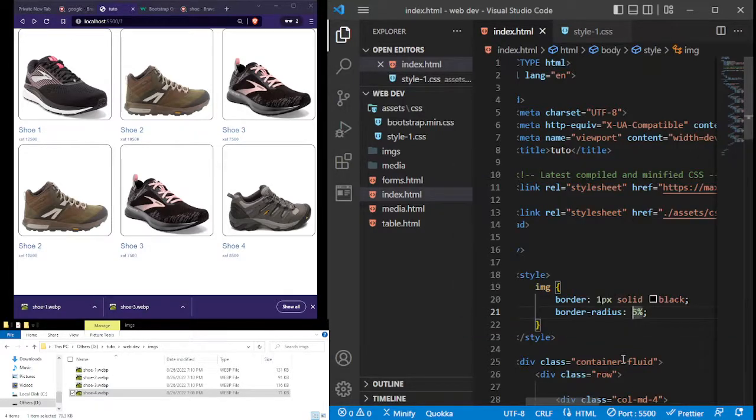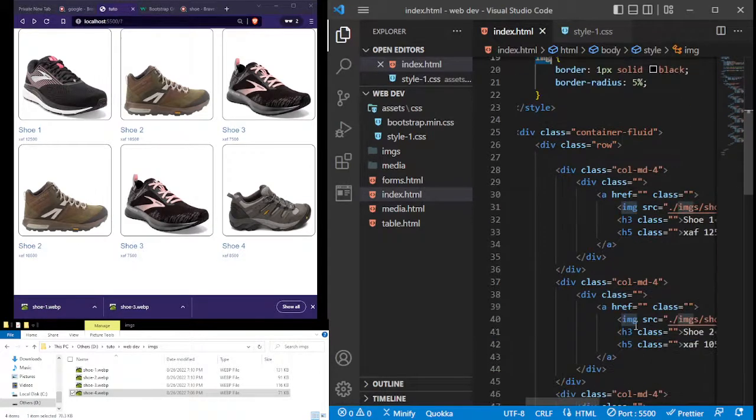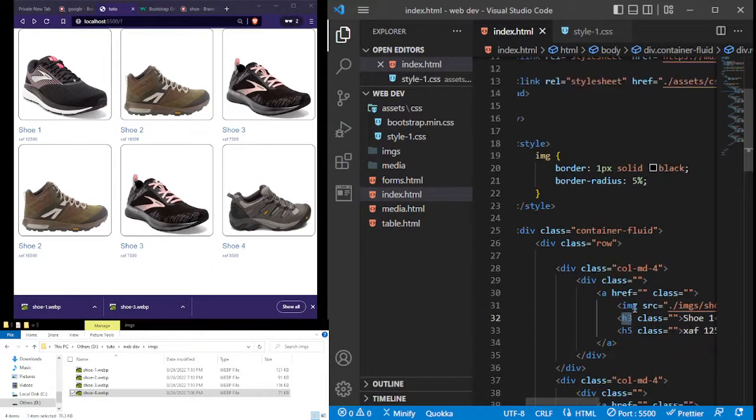What else should I change again? The prices could be good on that side, but at times I like to bring them to the middle. So if I want to bring them to the middle, good. You see, this is the advantage. It's affecting all the images because I'm using their tag straight away. Anyhow, this is basic referencing, so all H3s will be affected in the same way. What should I do with the H3s? I think they're just okay like that.